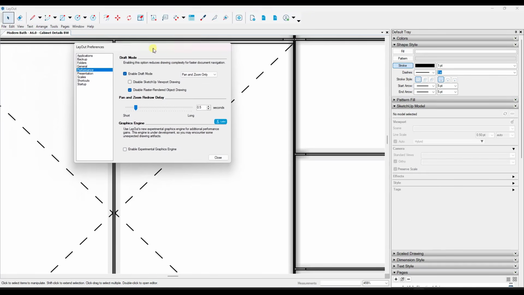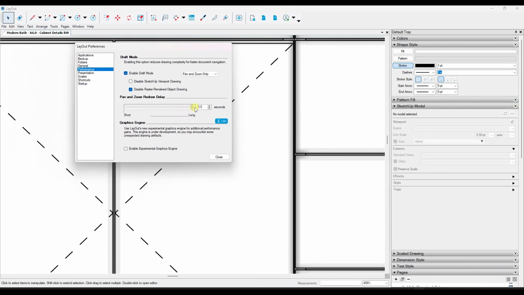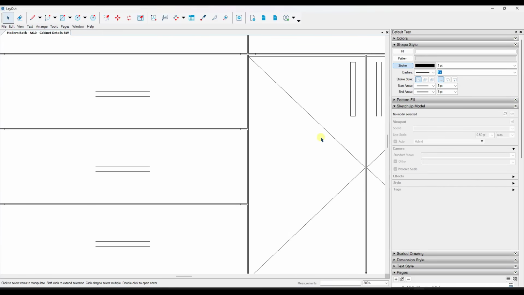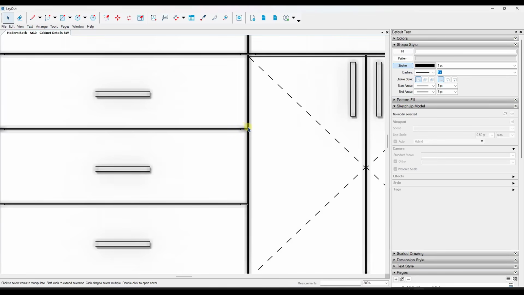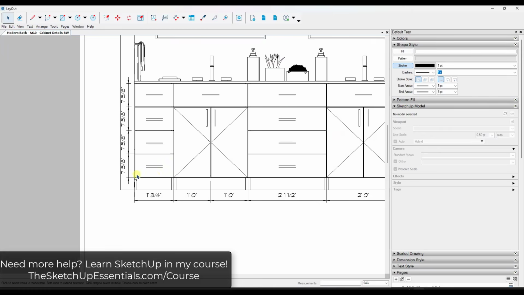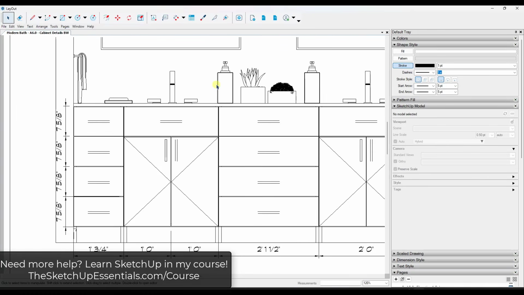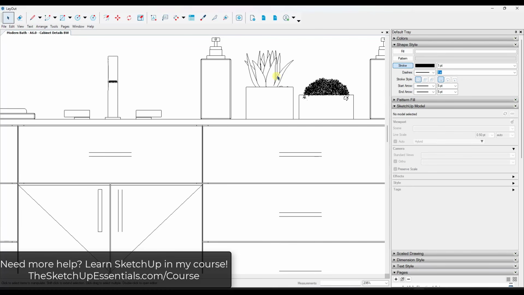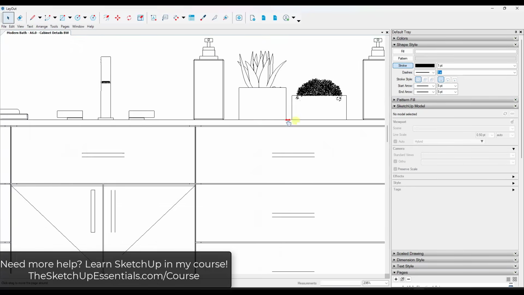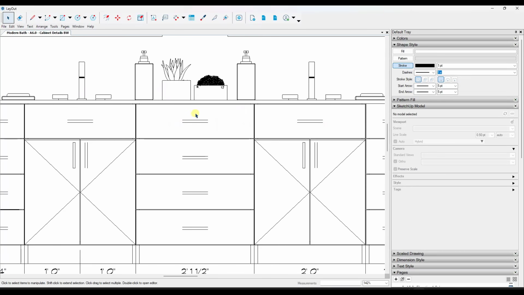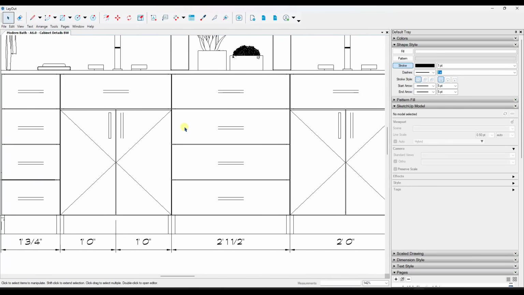Now, notice how inside of the draft mode settings, there's an option for the redraw delay. If I turn that redraw delay all the way up and then I move around, it's going to wait 3 seconds after I'm done navigating to redraw that stuff in. So it gives you a whole bunch of additional time before it redraws all of those hybrid rendering effects and things like that.